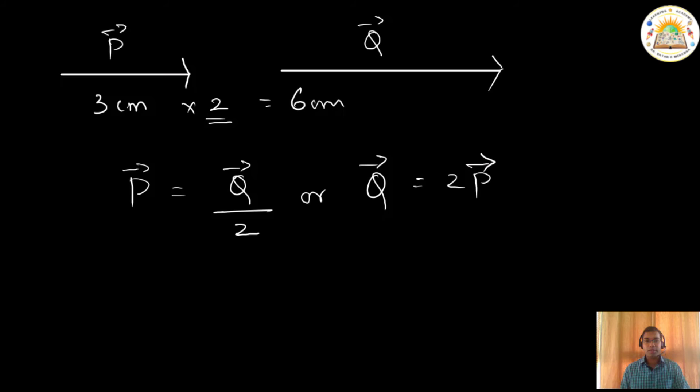One more important thing to understand is, not always will you get arrowheads on top in your printed material. If you look at your textbook, they would have written A as a vector bold. If I write my vector to be A vector in your textbook, it would have been written in boldface. When they are printing it, they can print it in boldface, and this means a vector. When we write it, we cannot write it in boldface. That is why we put an arrowhead on top.